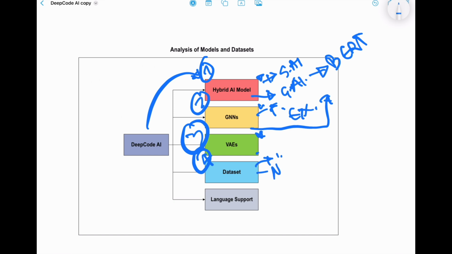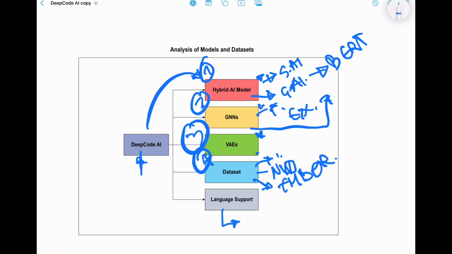Second would be the National Vulnerability Database, which is cross-referenced to identify known vulnerabilities, enabling the tool to pinpoint exploitable weaknesses in the analyzed code. And third would be the EMBER dataset, which is a specialized malware analysis dataset that is used to train the deep code AI model to recognize malicious behaviors.